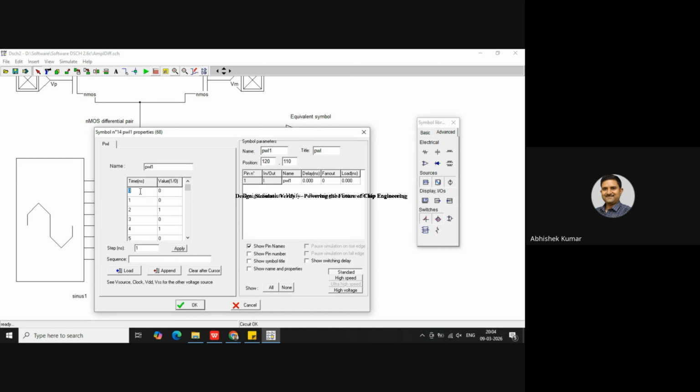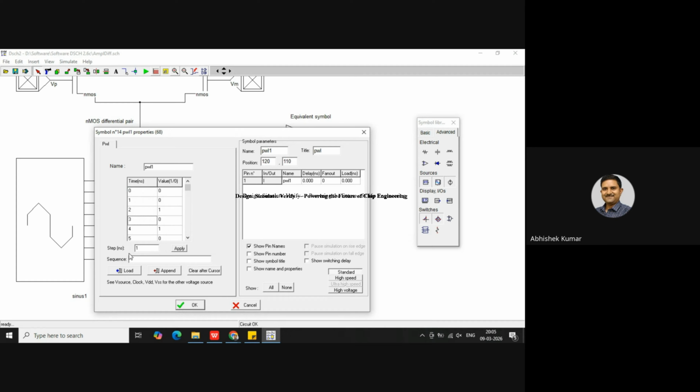Like time equal to 0, value 0. Time 2, value 1. Time 3, value. So it will make a square waveform where the x-axis is time and the y-axis is the bit, either 1 or 0.